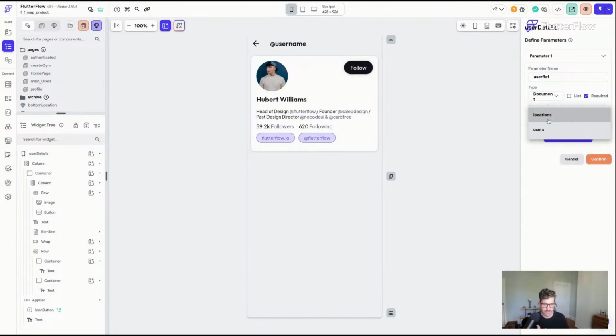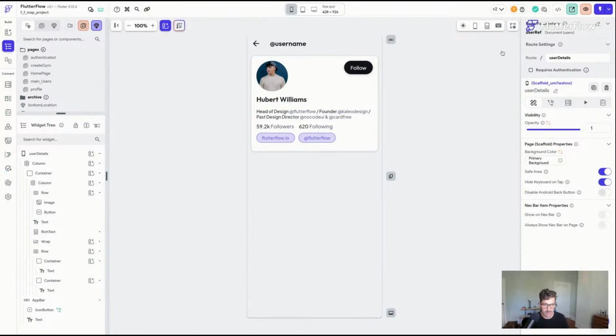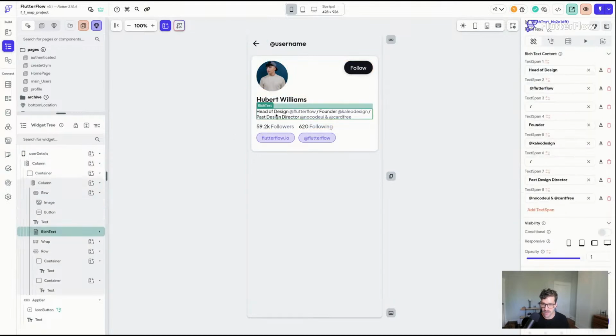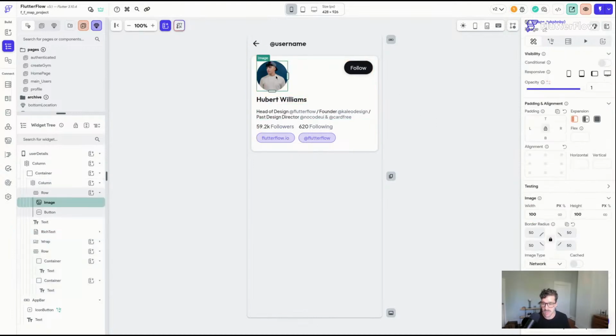Thank you, Trevor. Yeah, and I don't build perfectly, and I definitely build chaotic sometimes, but I hope this is helpful. So now on mobile, we'll get this user details, right? This will be our user details page. We could even feed in, we already have this rich text, so we could basically feed in different things here.